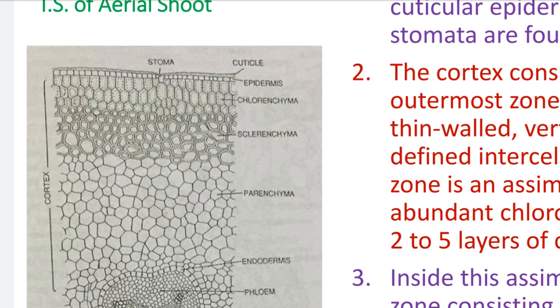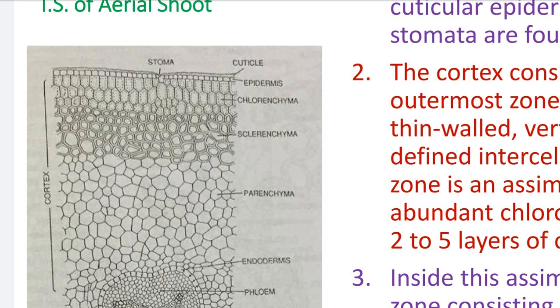So the stem color is typically green. Okay, and below the 2 to 3 layered chlorenchymatous region there is a sclerenchyma, which is a multi-layered region, so it is a sclerenchymatous region. Sclerenchyma is a purely mechanical tissue, and due to the presence of this multi-layered sclerenchyma, the stem shows typically xerophytic nature, and the stems are very rigid, very tough, very strong to touch.